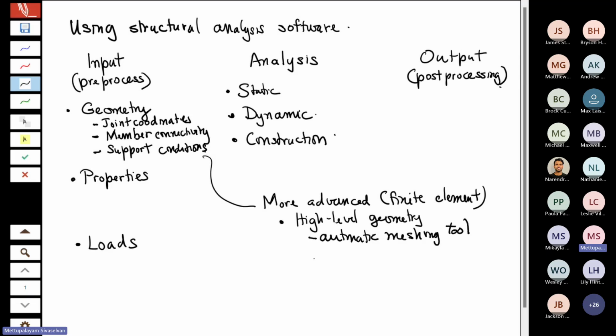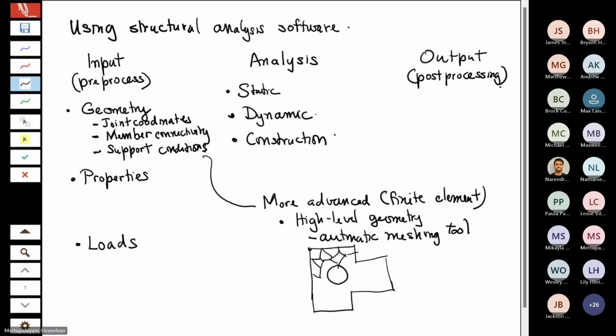So for example, maybe you have a part that looks like this, some kind of a complicated part with a hole in it, something like that. And then what you do is simply create the geometry of this part, and then the software will automatically break this part into what are called finite elements, different shapes like this.